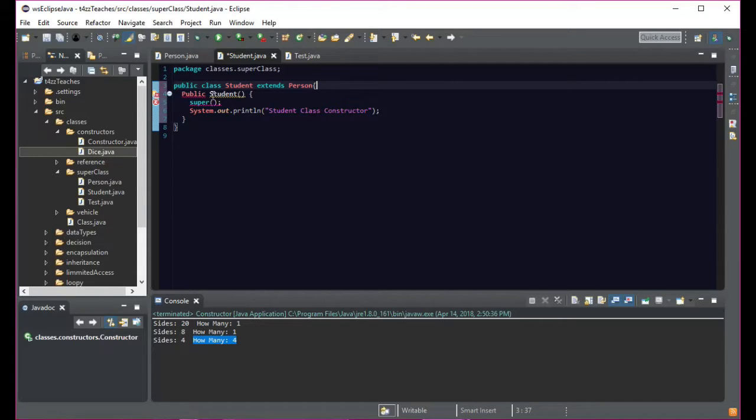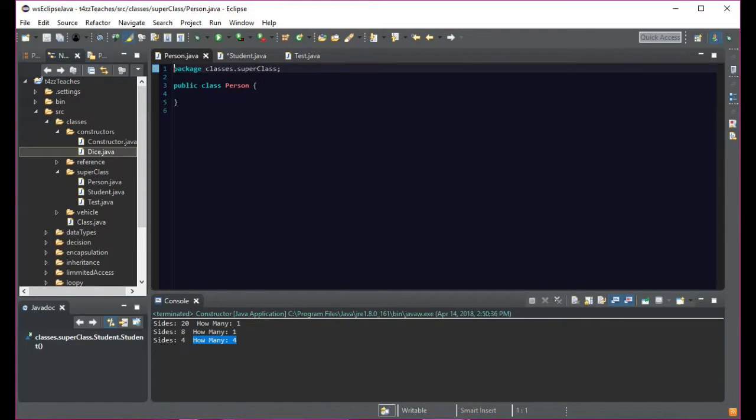Student extends Person. Do I not need the public? All right, we'll just try that. Maybe as we go on, it'll be more picky or something. I don't know. So yeah, I guess even a comment can't go above it. It expects this super to be right underneath the constructor's beginning.